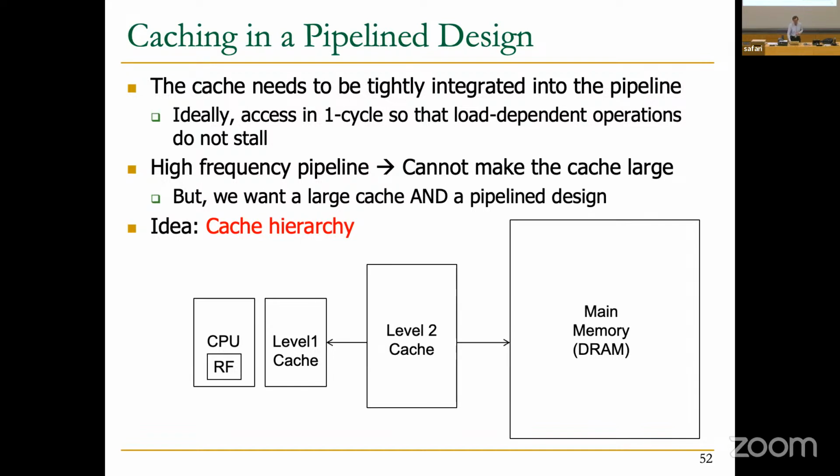So basically, we have cache hierarchies today. We don't just have a single cache on chip, because if you had a single cache on chip, the pipeline would stall a lot. Instead, we have a level 1 cache whose design decisions are primarily dictated by the frequency of the processor. So it's actually very small, 16, 32, if you're lucky, 128 kilobytes. It's very small, but reasonably fast. Hopefully one cycle, but usually not today. And then you have a level 2 cache, that's the next level, that is larger, but slower. Okay. Does that make sense?